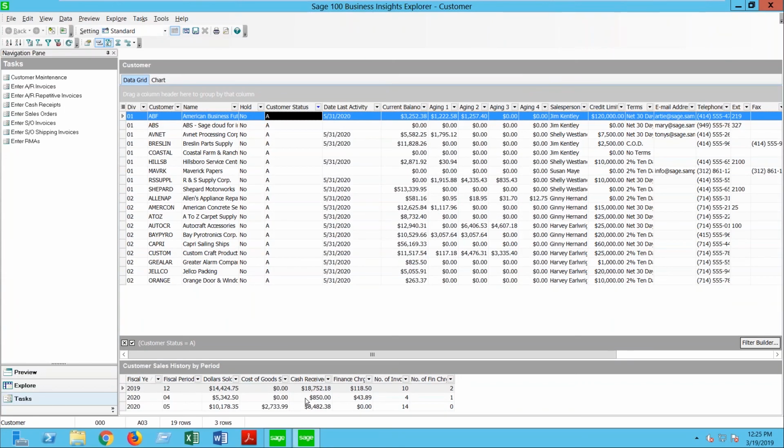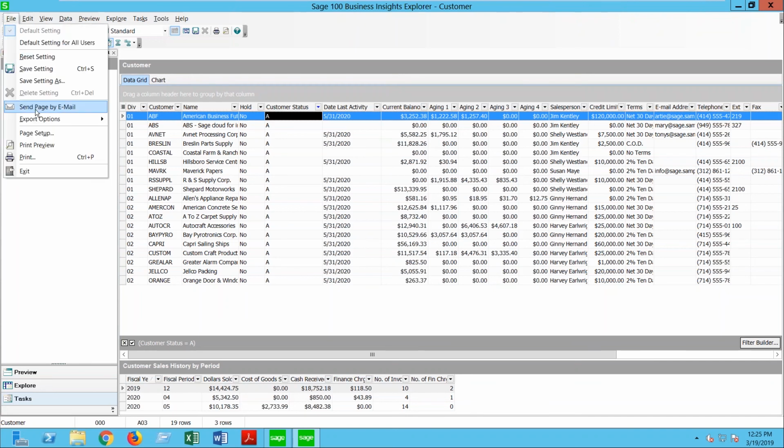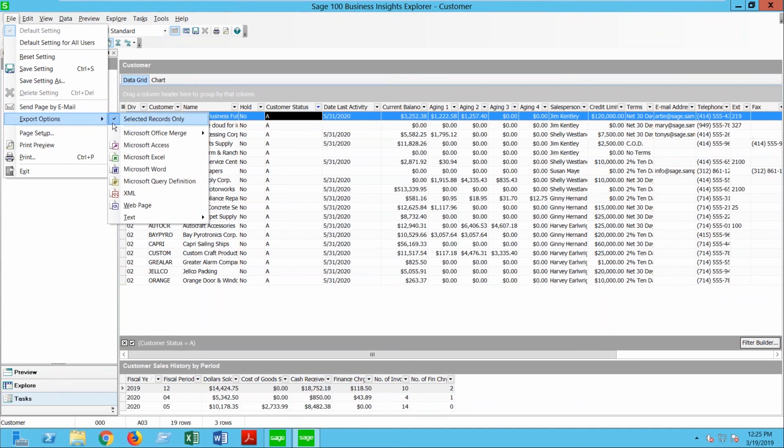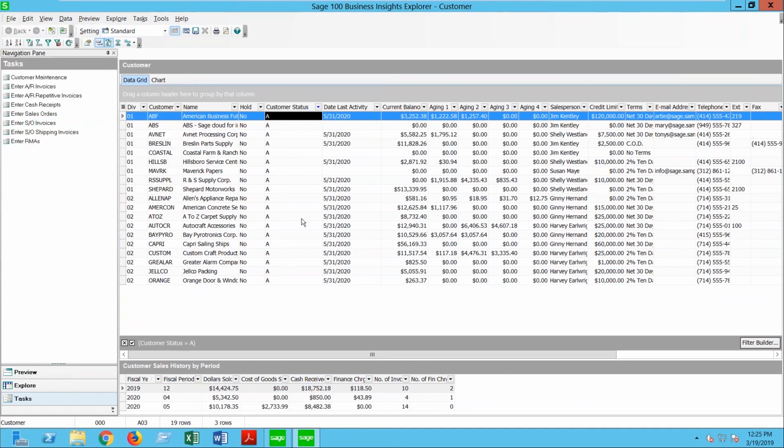Now I'm going to come back into here, and we're going to either select records, or I can select them all. So I'm going to go File, Export Options, and I'm going to turn off that because I want everything here. We're just going to kind of go for it.